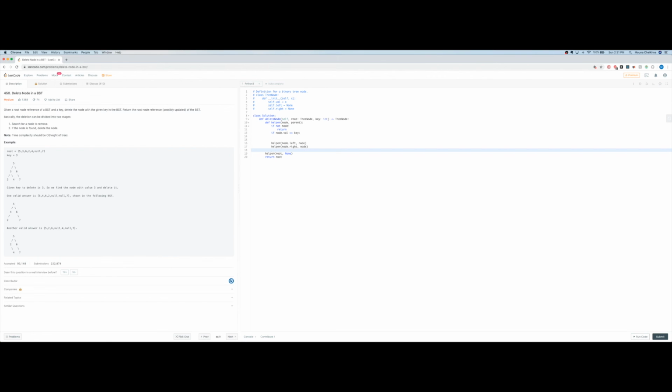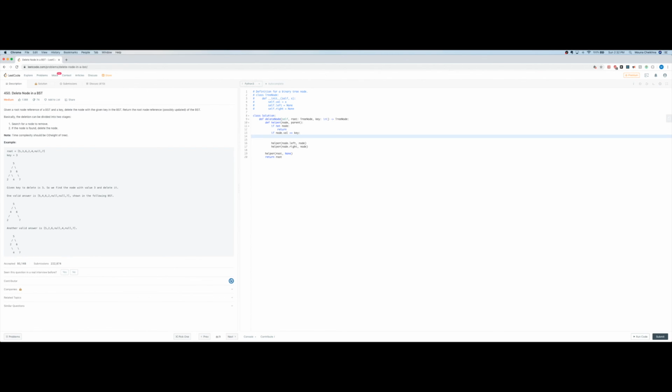Now the next step: when we have this here, we need to pick one of the node's children to replace it, left or right. Let's just say we will always pick left. One of the problems is that we don't know which side we are on.